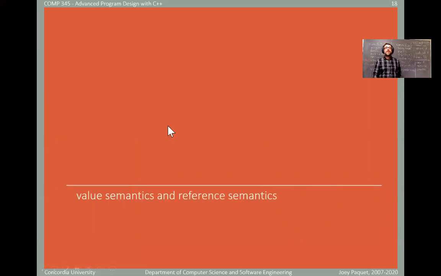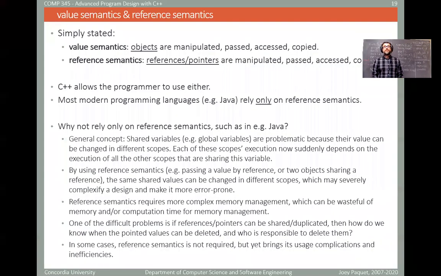So this is about value semantics and reference semantics. So what is value and reference semantics? Very simply stated, this is kind of a simplistic description. Value semantics is when you manipulate objects, when you are creating objects, or you pass objects as parameters, or you access objects, or you copy objects.